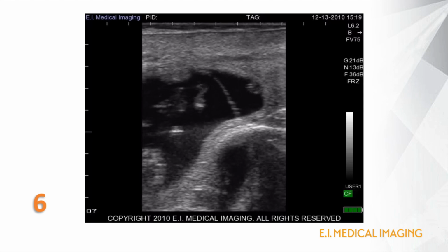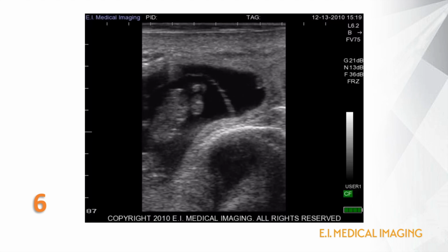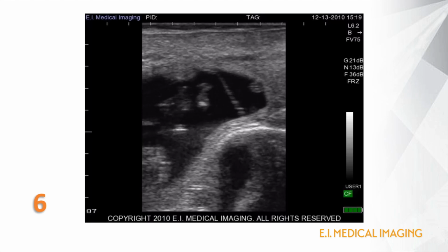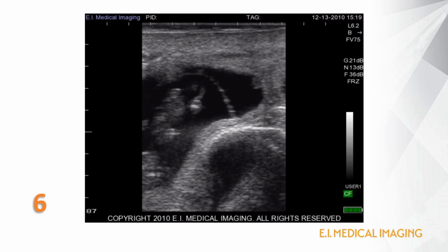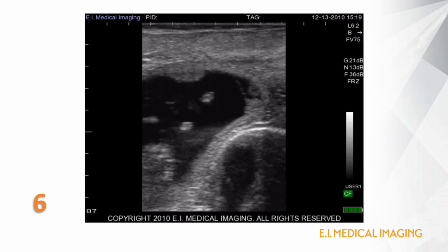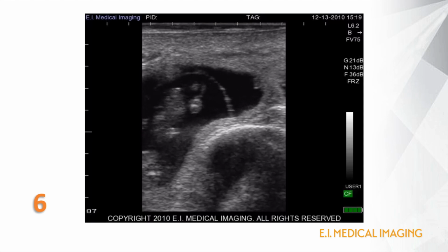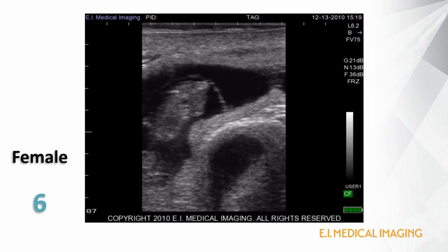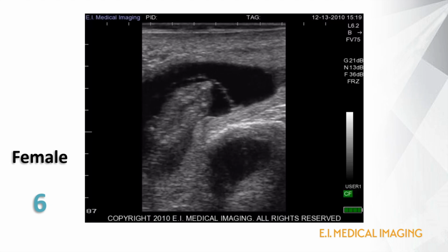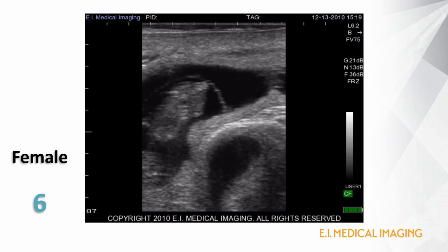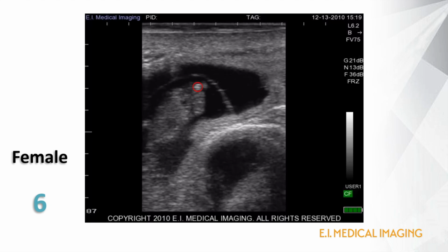Number 6. Here's another old, lower resolution image, but fortunately this one is positioned well and in an age range that allows for good visualization of a very distinct female GT under the tail. This is a heifer calf.